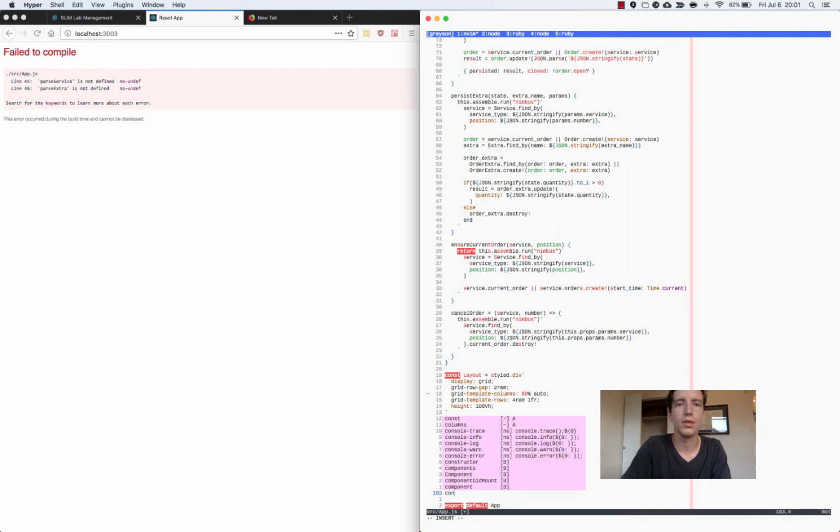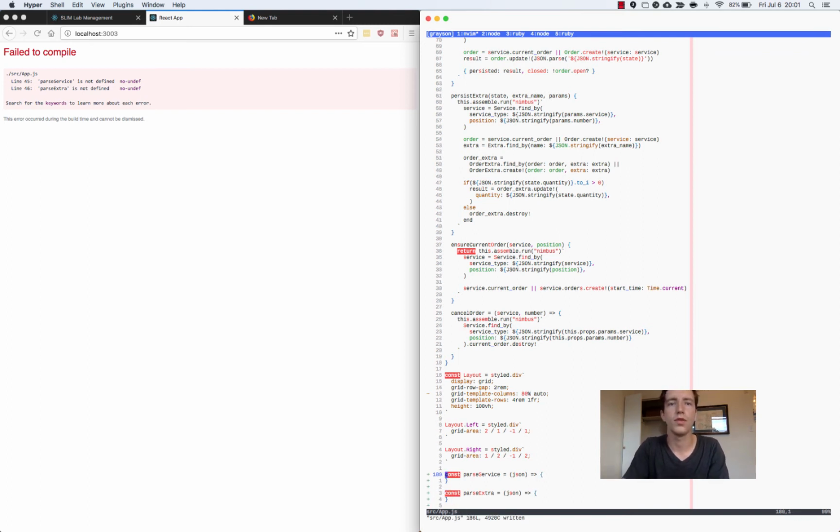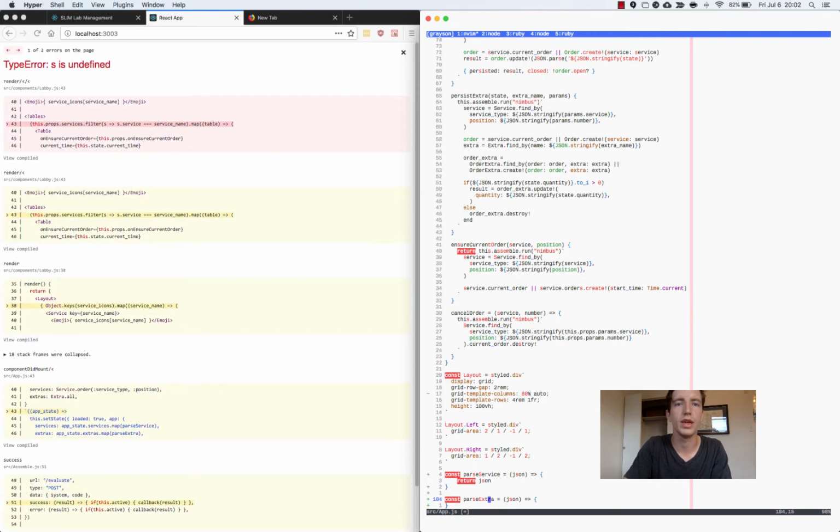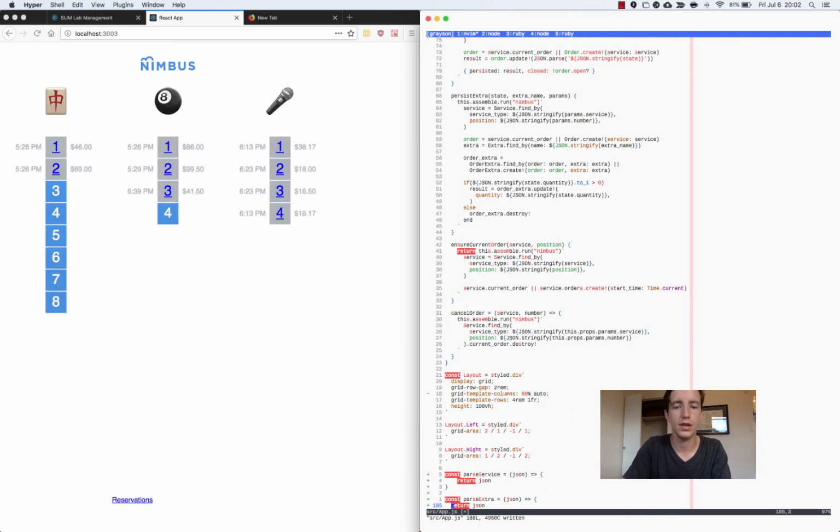And we'll do the same thing with parseExtra. And so for now, if we just return the JSON, then it will behave in the exact same way, hopefully, as it already does. Cool. That's great news.